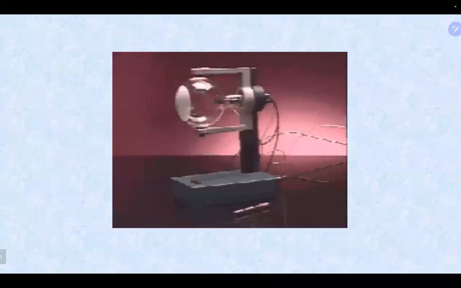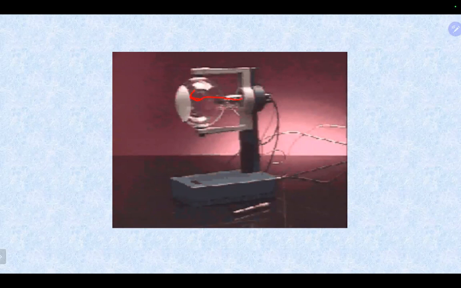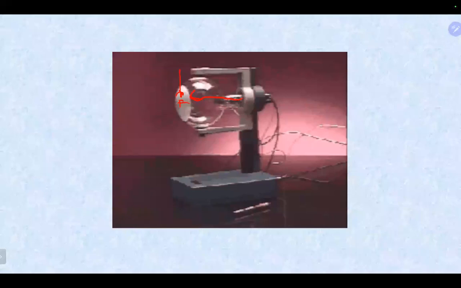Here's a picture of a cathode ray tube. Again, the electrons would be shooting from here to there, so this would be the positive side. This white covering there is the fluorescent material, and as it is turned on, you can actually see the beam hit the white part of it.